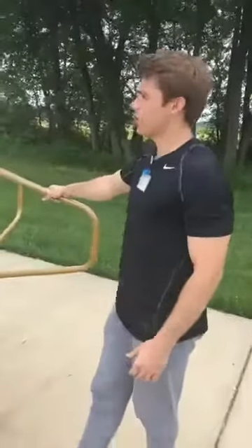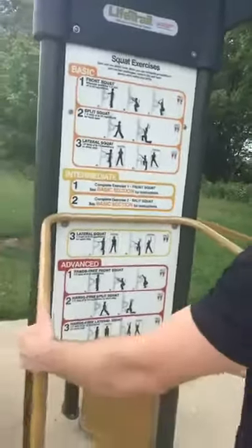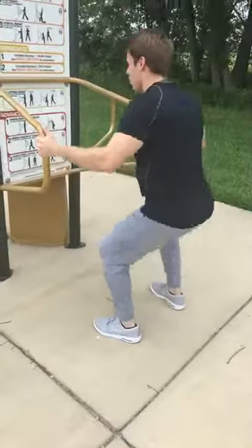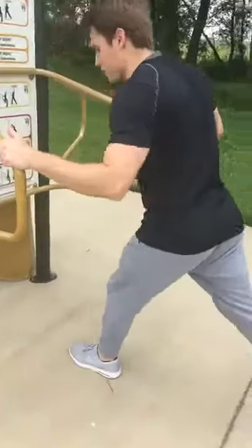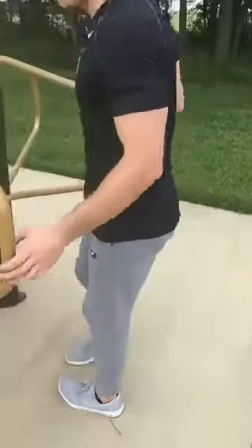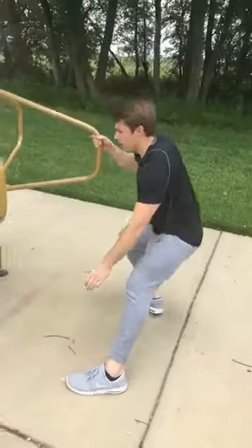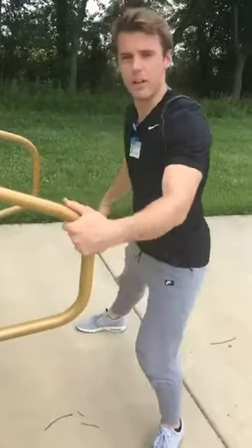And here we have just some basic squat exercises. You can use the bars for assistance if you need it — hold on to them right here and do just a basic back squat, driving through your heels. And of course, if you don't need the bars, you can just go down and back up. You can also do a split squat, just like Shiloh showed. Hers will be a little bit more difficult because she's getting farther depth, but if you want to work up to that, you can practice your split squat using the handles for assistance. And then the last one is a lateral squat — you can turn this way or this way, whichever you prefer. I'm just going to squat to one side and then go to the other, alternating my hands for a little bit of support.